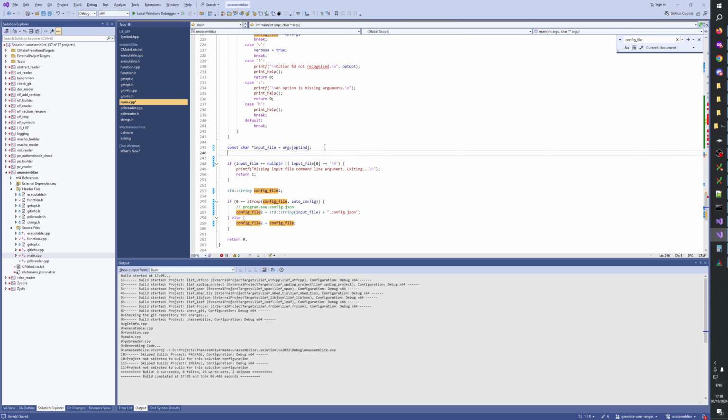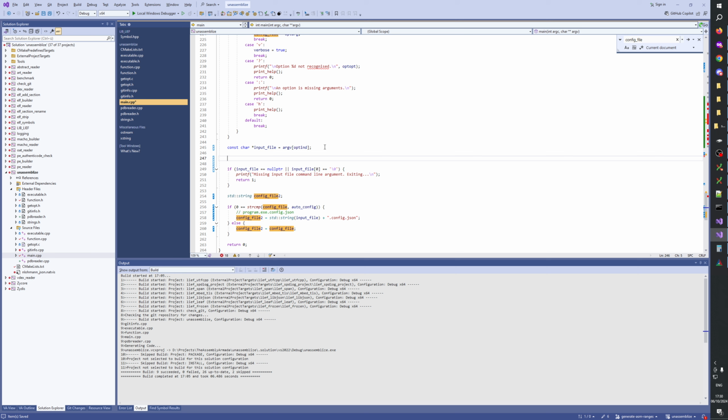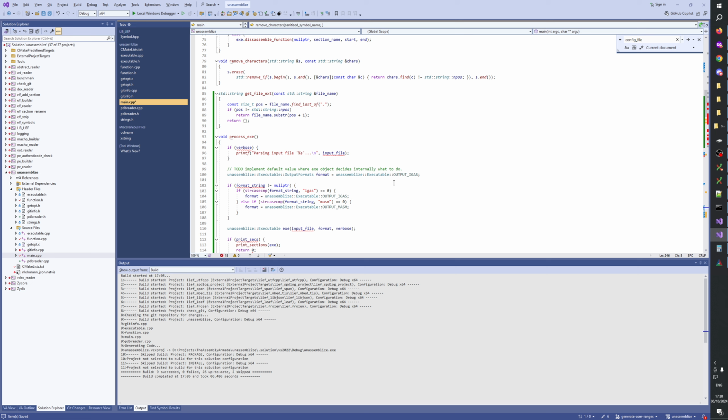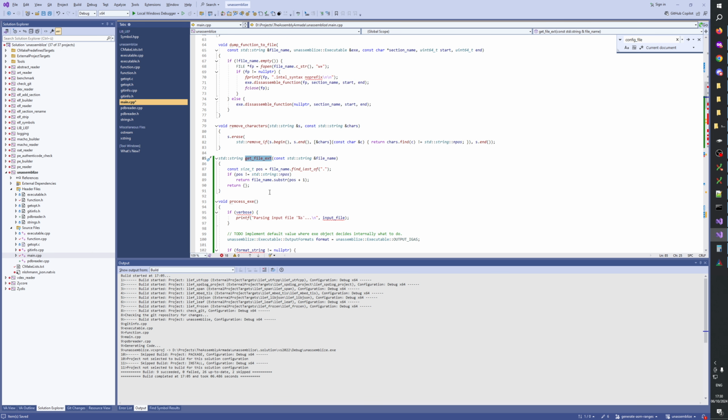Okay, this should do. So we say here input file. Actually, get file ext. This would actually be even easier.